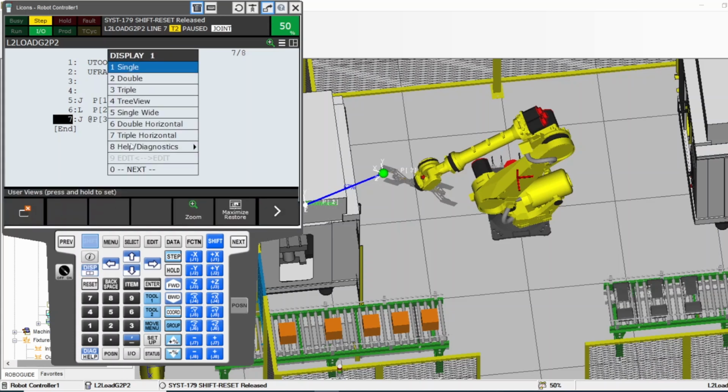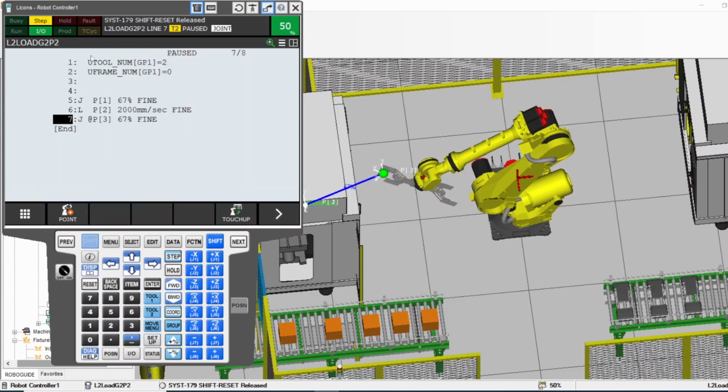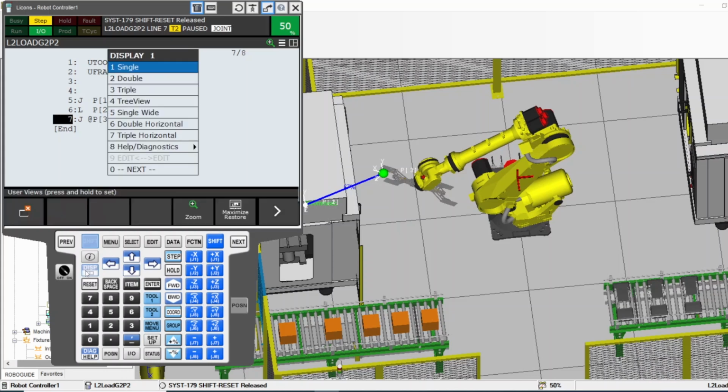It gives you this menu. It gives you the option to divide your screen. Right now I have one screen. I'm looking at one screen. What if I want two screens? I want to split this in half. I hold shift, display. You don't need Deadman for that. Deadman, you need it only for movement. Shift, you need it for movement and some other functions.